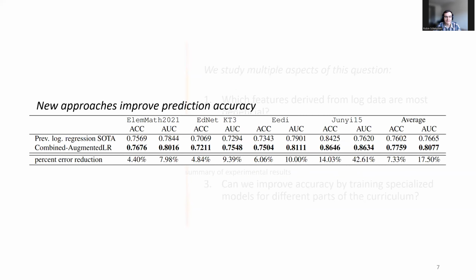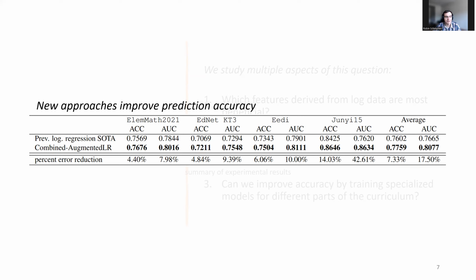To summarize the conclusion of our paper ahead of time, the new approaches which we explore in this paper indeed improve prediction accuracy. If we compare the prediction accuracy of our new approach with the previous logistic regression state of the art, we can see that on average across these four data sets, we see an accuracy improvement of 1.5% and an AUC improvement of over 4%.